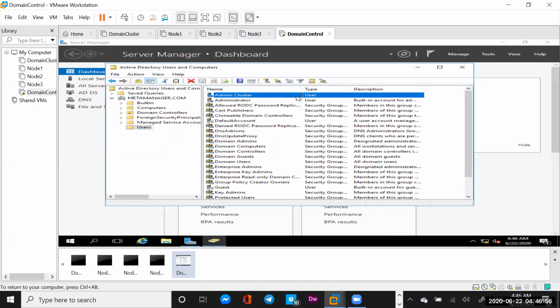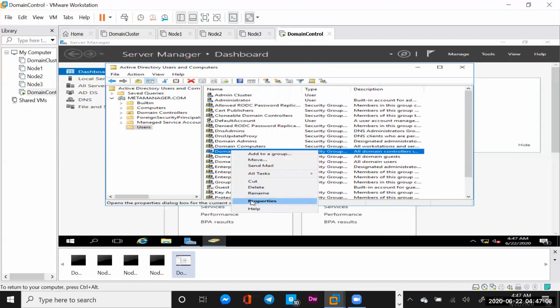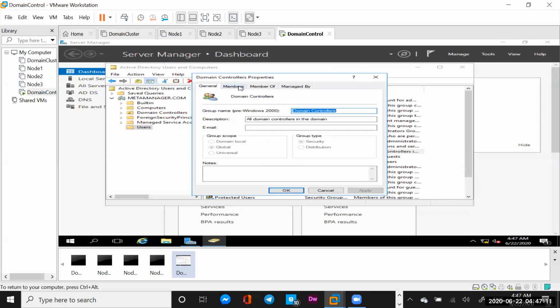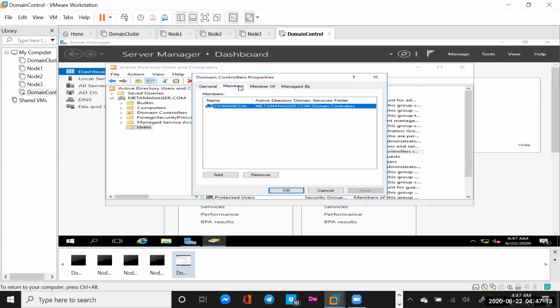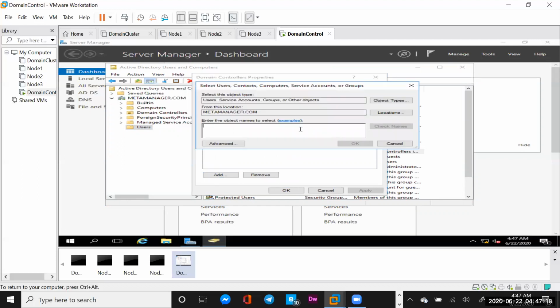To see the domain controller, you have domain admin, domain controllers. Domain controller has higher privilege, so right click that, go to property, click members, add a member, search that user, the new user that you create, cluster admin, check it, or you can add either way.